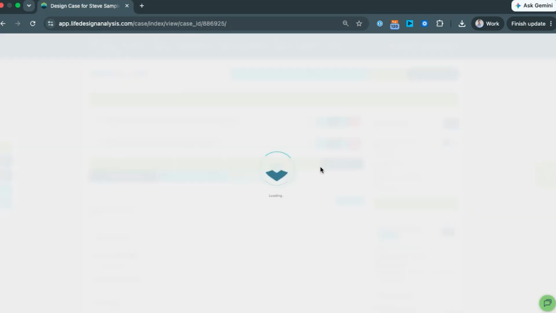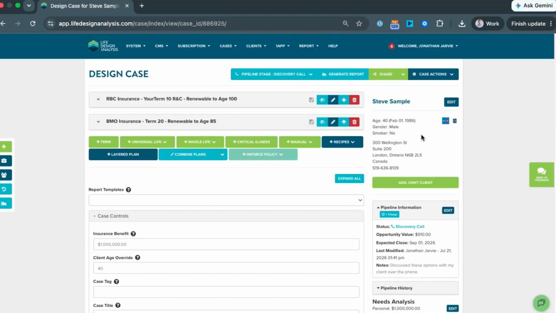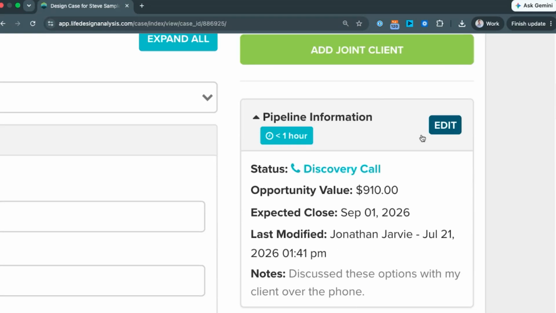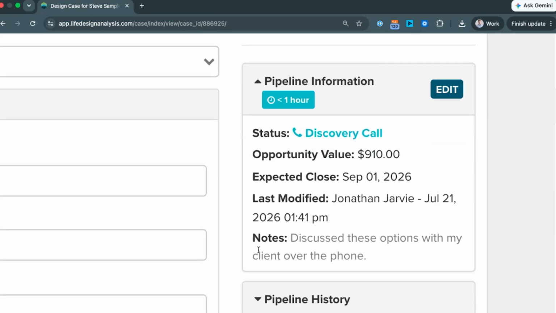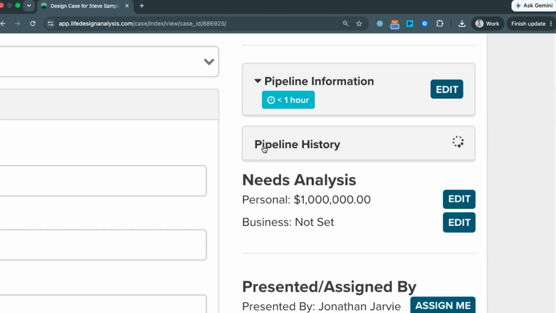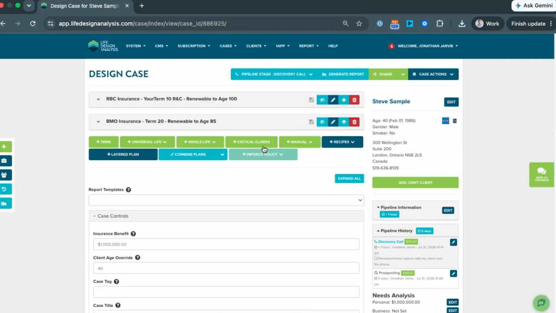just for instance. And then when I click save, what it will do is it will add in those updates to this case. Where I can see those updates are just below the client info on the right-hand side and below our joint client button and a secondary insurance. So what I could see here under the pipeline information, there's that note that I've added in and those details. And then right below that, there's an option called pipeline history. This allows me to see the different stages and when it reached those stages and what edits happened to that case in the pipeline.